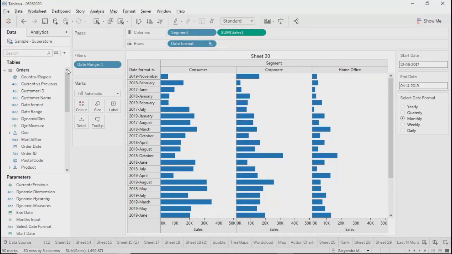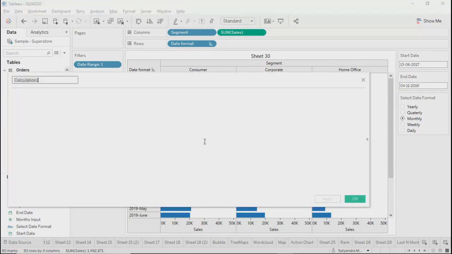We'll go ahead and maybe create another calculated field and we'll give month or year combination.